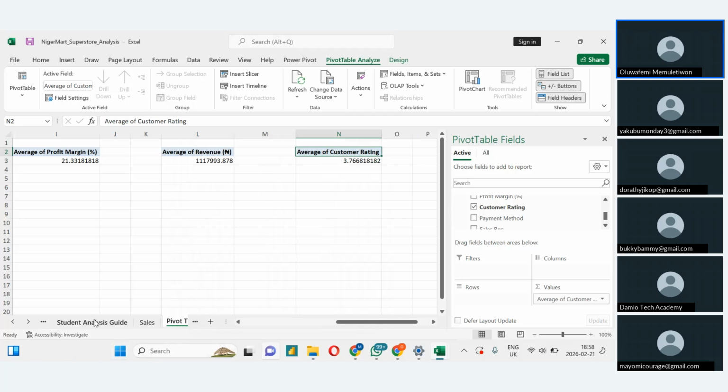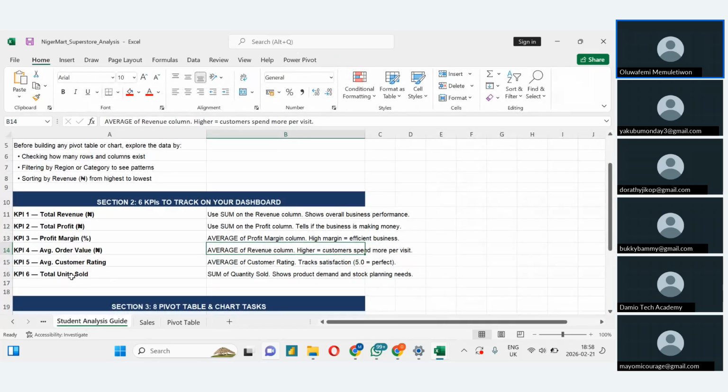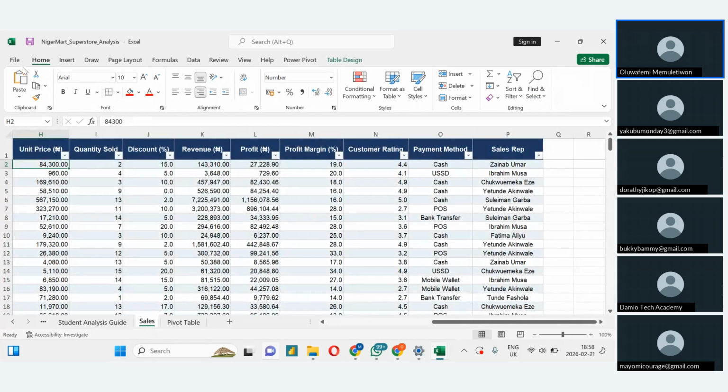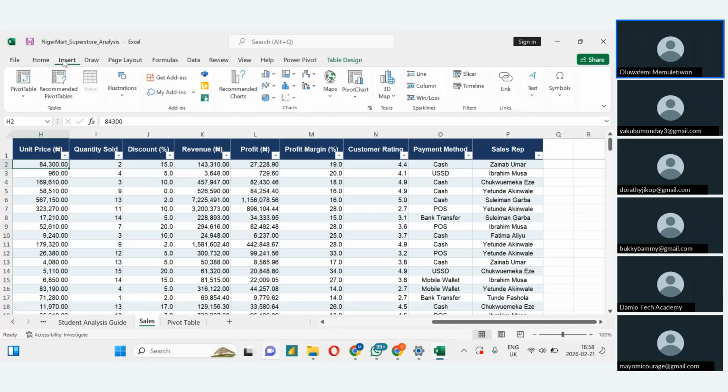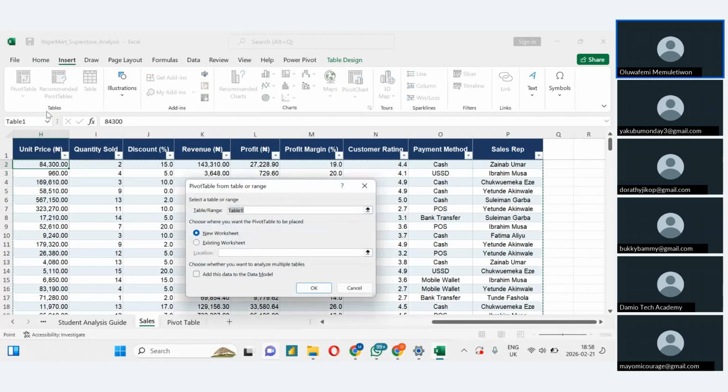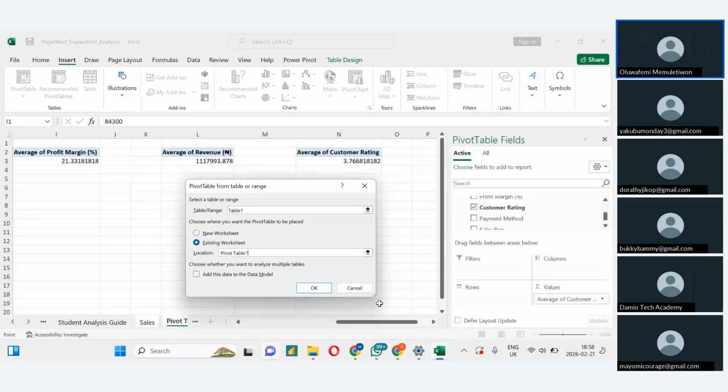Then what is the last KPI that it is asking us to track? The total units sold. So this one is the sum of the quantity that was sold. So go back to the sales sheet, then insert pivot table, from table or range, then existing worksheet, which is the pivot table sheet.